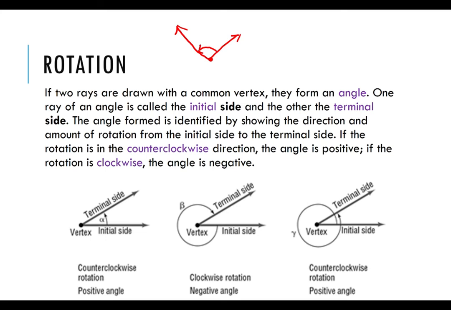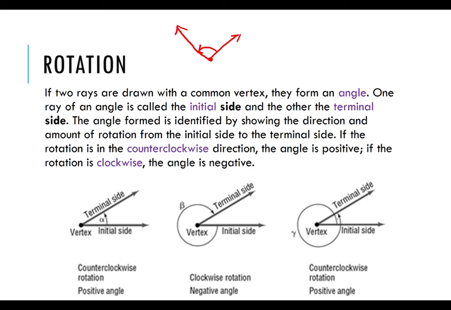Now, the direction that we rotate matters, so if you rotate counterclockwise, we're going to say that that angle is positive, and if we rotate clockwise, we're going to say that that angle is negative. So notice for this first one, the initial side is this bottom one, and then it rotates counterclockwise, so this is going to be a positive angle. For this one, the initial ray is here, and then it rotates down to flip back around to get this side. So this is actually going to be a negative angle because we went in a clockwise rotation.